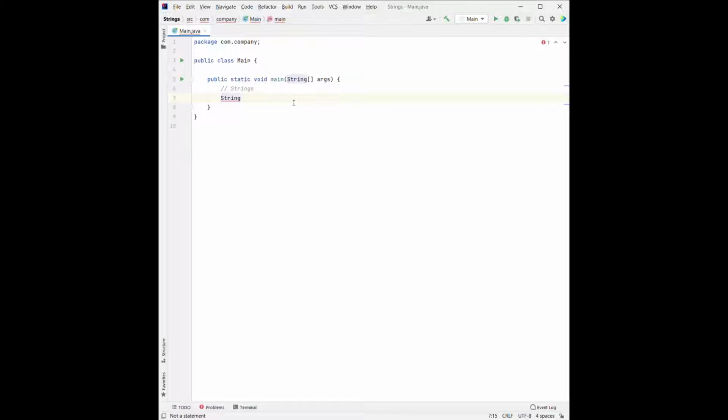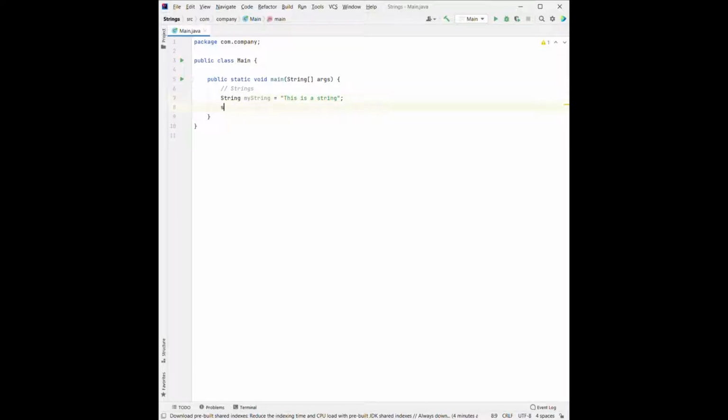Let's have an example. When we declare the string, we write the type, space, myString equal to. And for string, since we're grouping multiple characters, we use double quotation marks. This is a string, semicolon. So this sentence is actually one string, including the space. Space is also counted as one character.